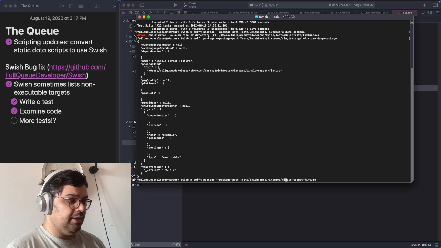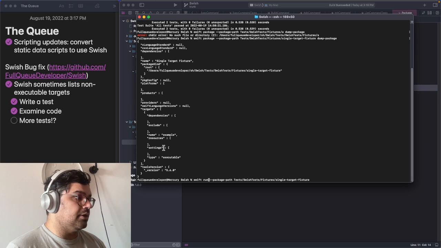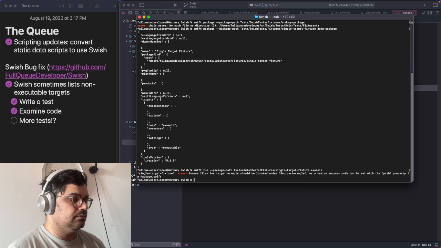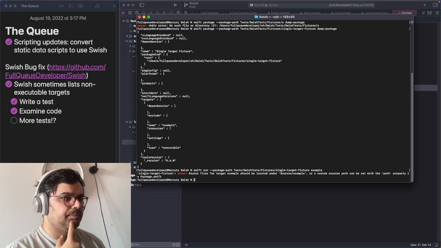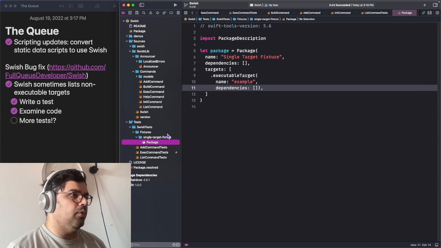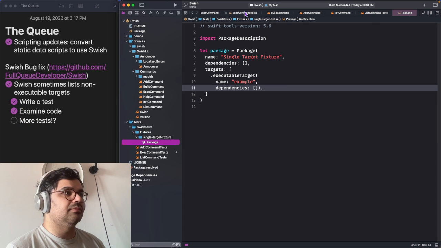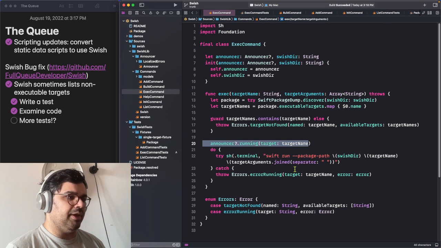So instead of saying Swift package that package path, let's say Swift run. And the target name is example. Yeah, so we get an error here. Why did we not get an error from the exec command?